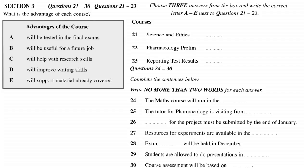An alternative is the pharmacology prelim course. I think it's in case we want to go on to transfer to pharmacology at the end of the year, because lots of students do. So it depends what we want to do in the future. But apparently, they send you off to find out about various companies and the differences between their products. It would give you lots of practice in investigative studies and analysis. I think I'd quite enjoy that. Yes, I see your point.